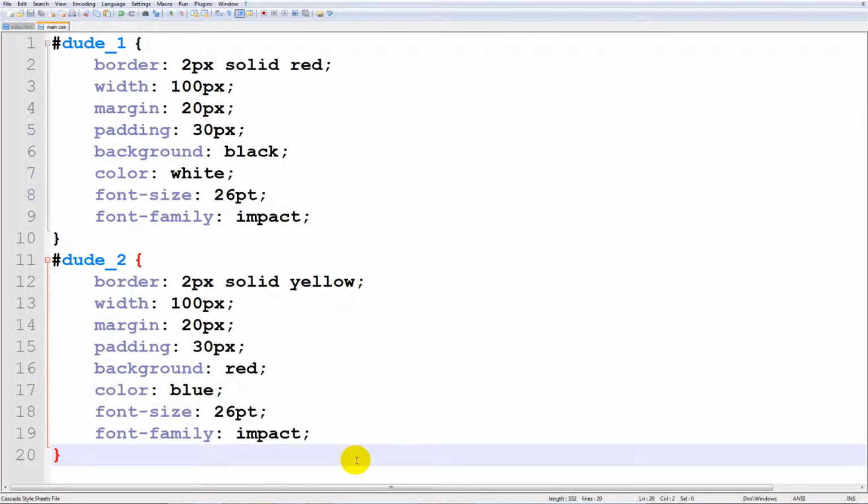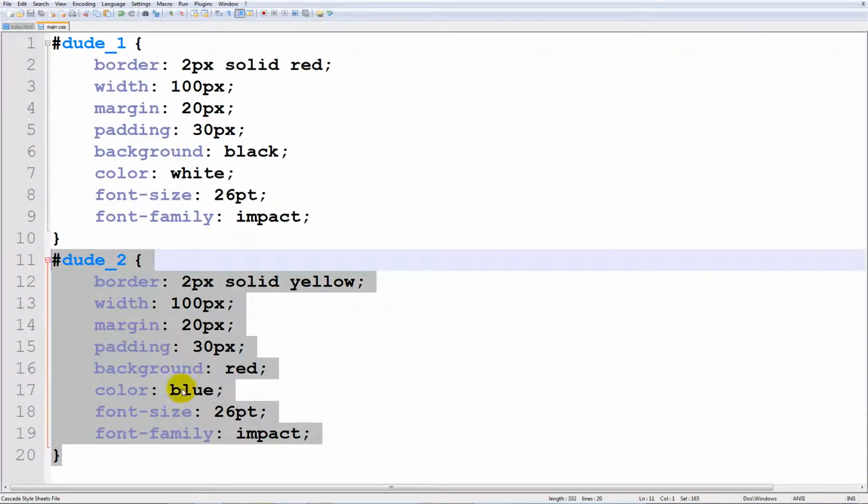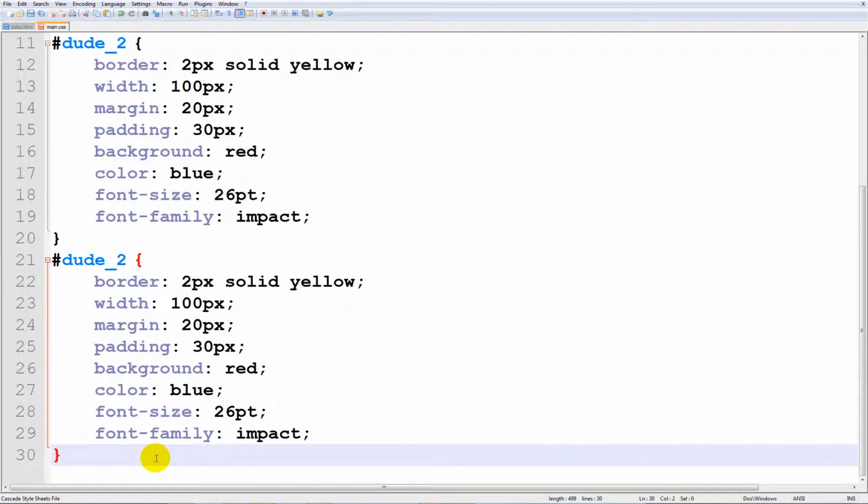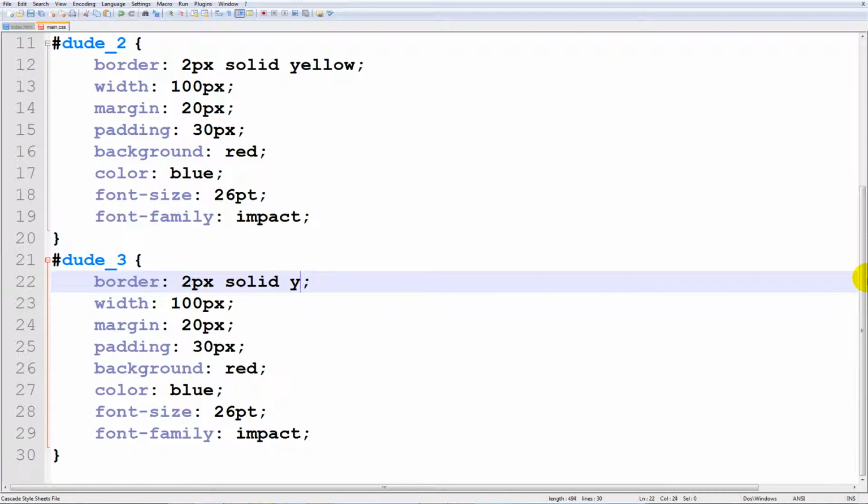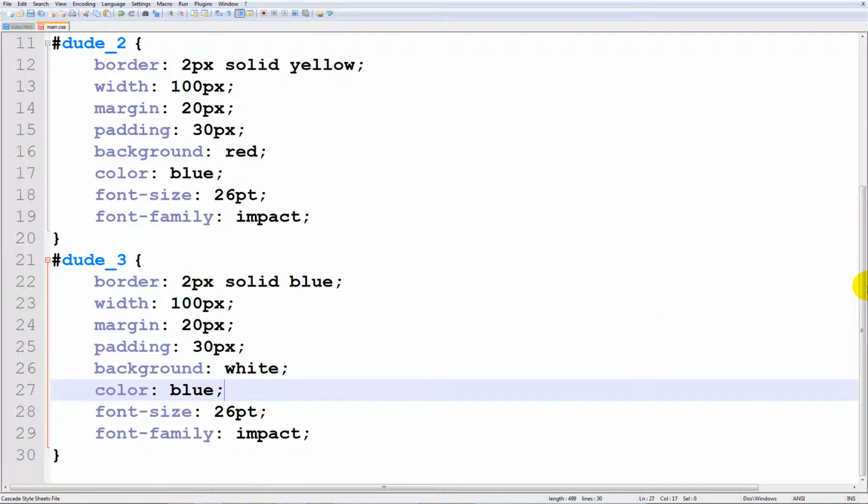So let's add dude number 3. He's going to have a blue border, and the background is going to be white, and the text is going to be orange.